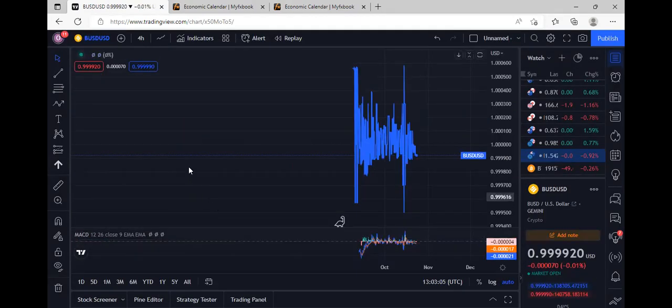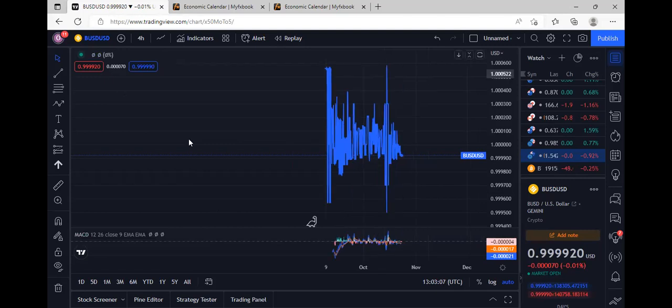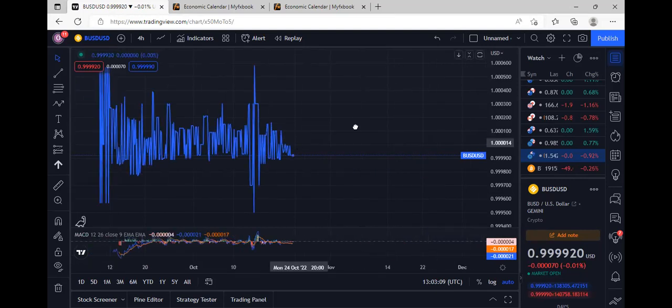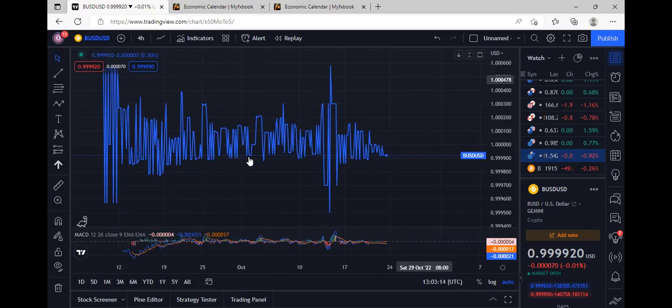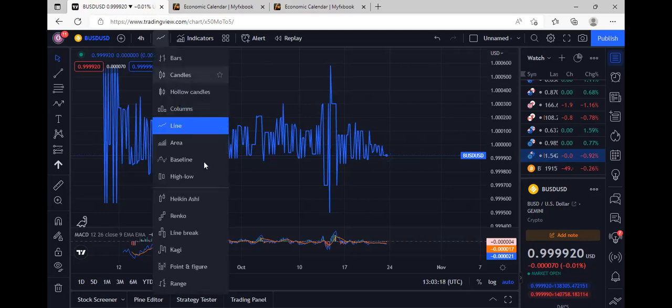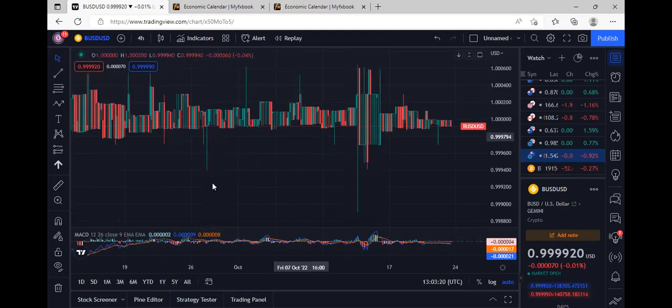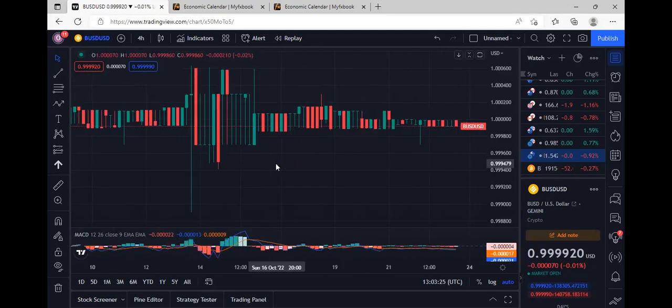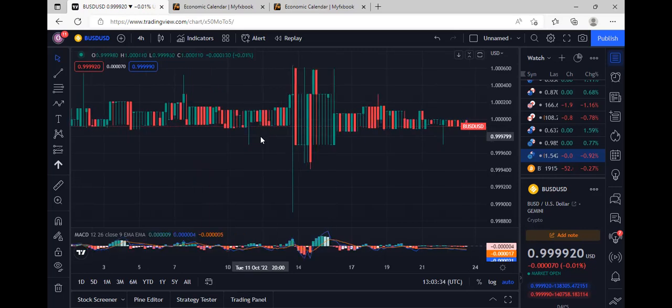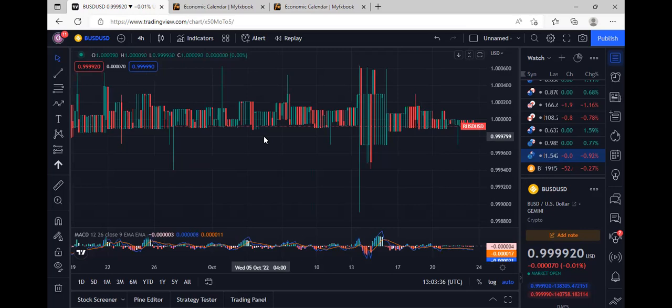So I've just shown you what structure is all about, but you can see another market here. Can you see any structure here? Do you even see the market having higher highs and lower highs? The market behaves like this. How can you even invest in a market like this that you can't even identify the support and resistance levels? You can't even identify the higher points and the lower points. This is the market that we call a choppy market.